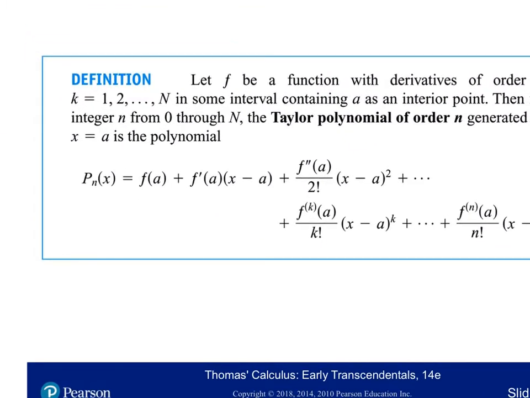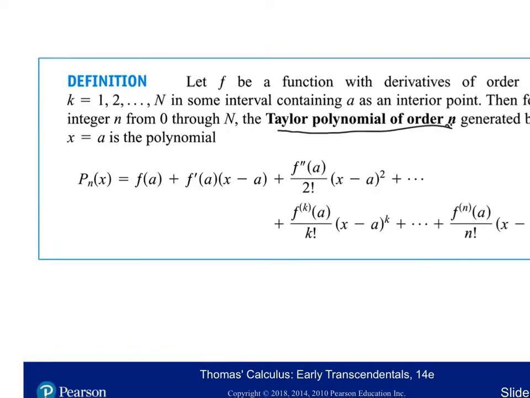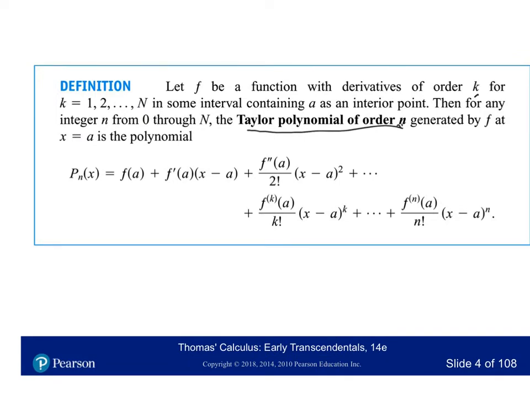Let f, this is your definition of a Taylor polynomial of order n. In other words, if you kept on going as far as you can go, the last number you can think of is n, even though there's an n plus 1, n plus 2. But let f be a function with derivatives of order k. In other words, you're going to keep getting the zero derivative, the first derivative, the second derivative, and so forth. And we're going to stop at n. Not that it really does stop, but it can only go so far. I mean, we're only human. We're going to maybe go to the 10th term, the 11th term, the 12th term. Even, what if we stopped at the 4th term? That's not unusual.